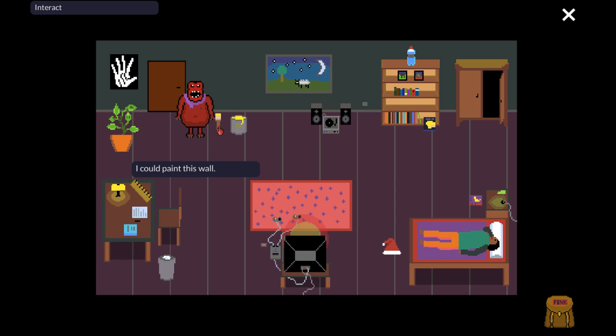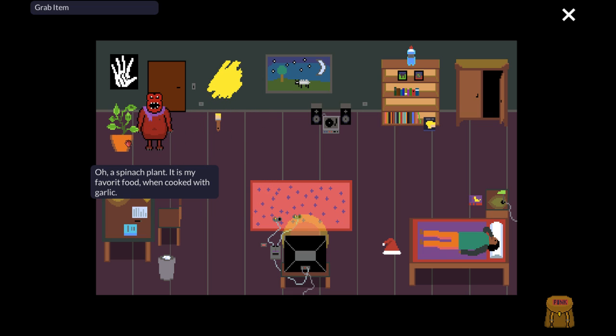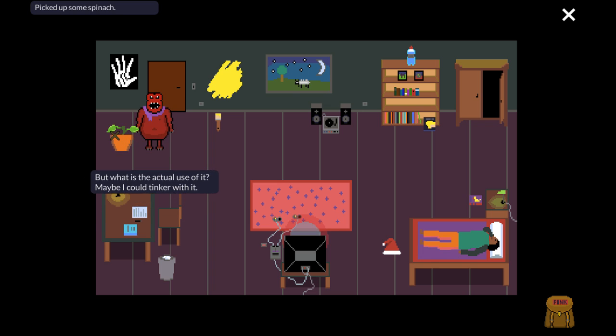I could paint this wall. Meh, I'm bored by this. I took the paint can. I heard that human kids hate spinach, but this plant is too small to be scary. This is a ruler. It's quite handy for school stuff, I was told. I'm just gonna take his stuff.